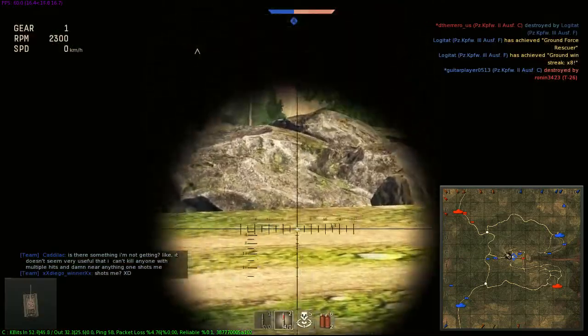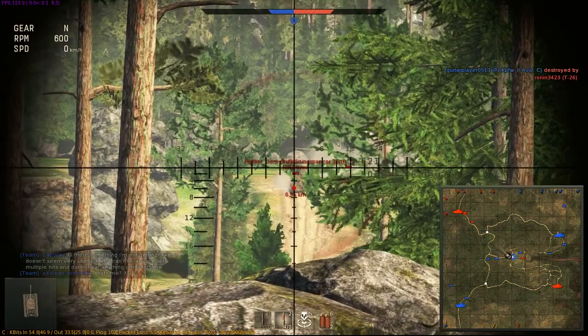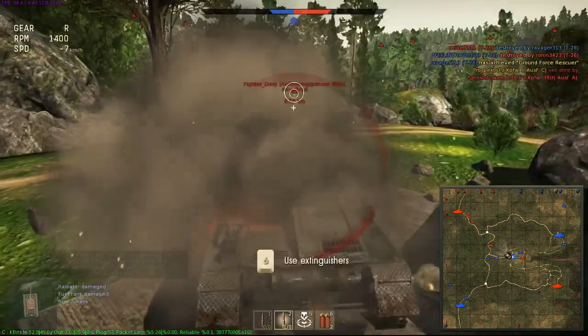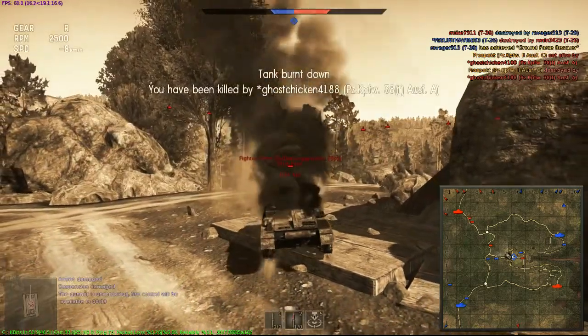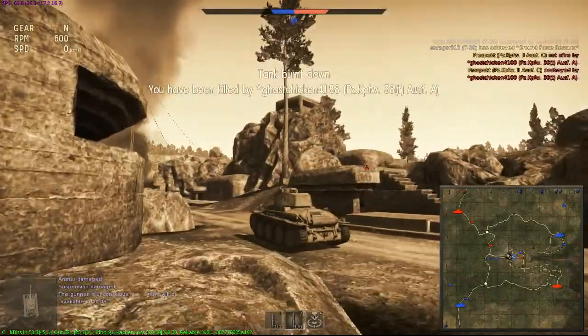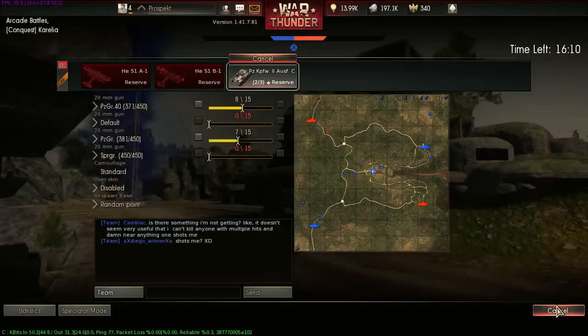Let's see. Let's use this against him. Let's use the extinguishers. No, never mind. I'm already dead. Good, thank you very much. You gave me some more ammo to now use it against you. Thank you kindly, sir. I am coming for you.